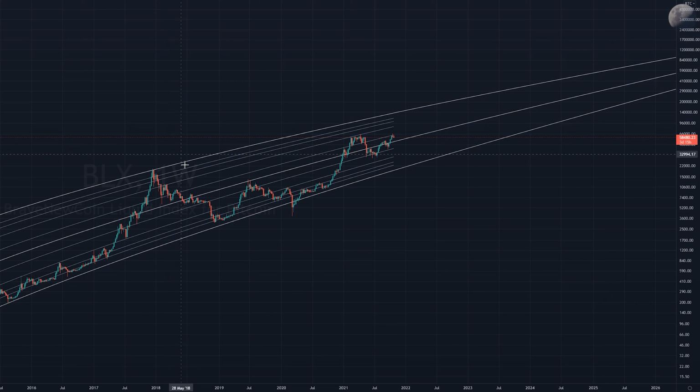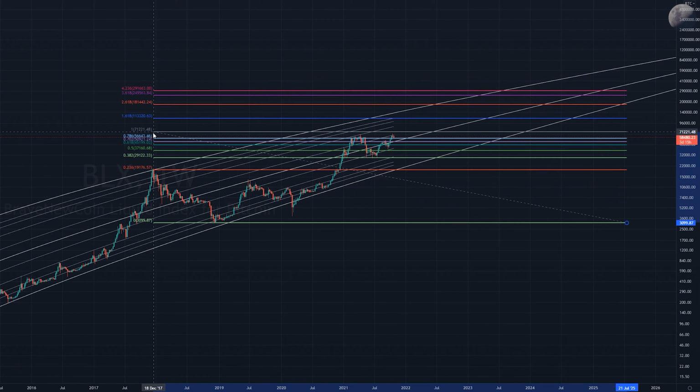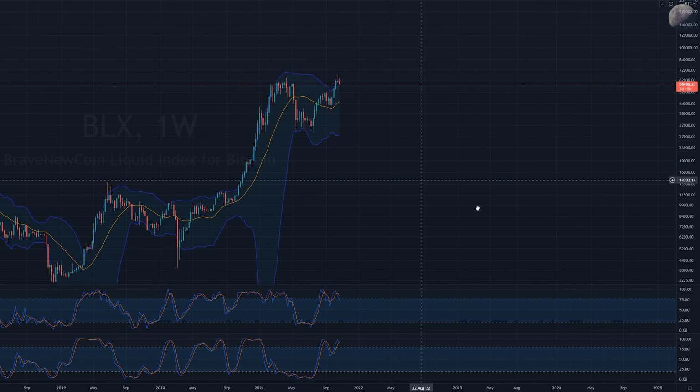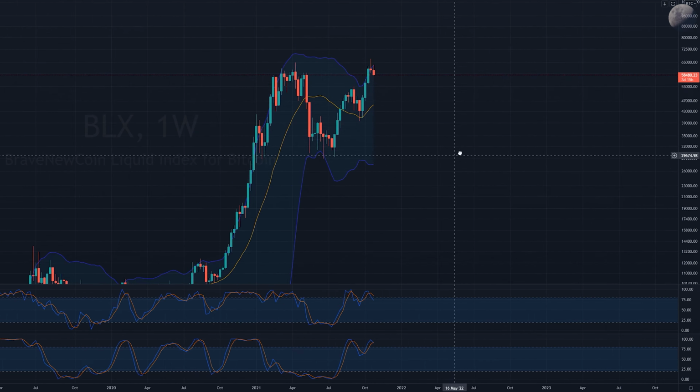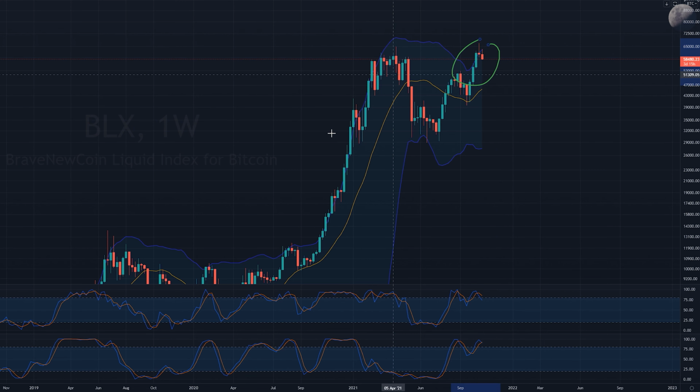I can also use Fibonacci extensions and Fibonacci retracements and tell you that based on these, we would get to about 300,000. This is the full Fibonacci extension. So these are some very tangible predictions. I can also tell you that based on the Bollinger Bands, we are running into a very strong resistance here, because every time we deform the Bollinger Band to the upside, dumps happen because this is just a very strong and aggressive move upwards and it cannot be sustained, so there need to be corrections.